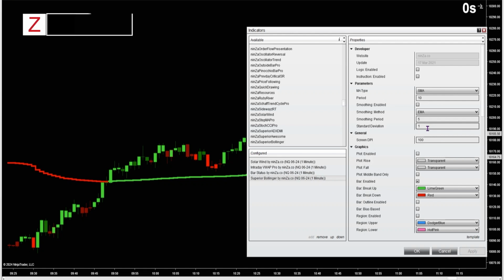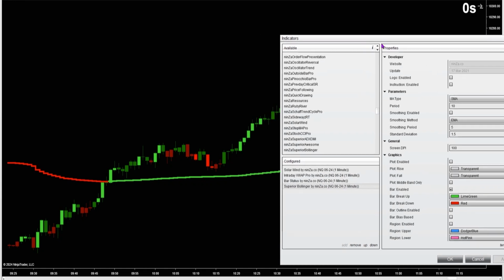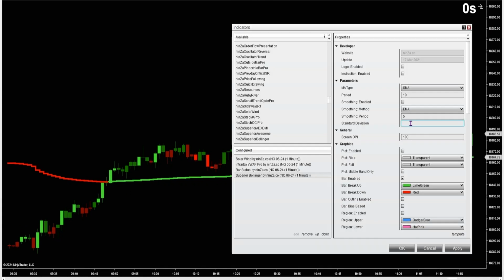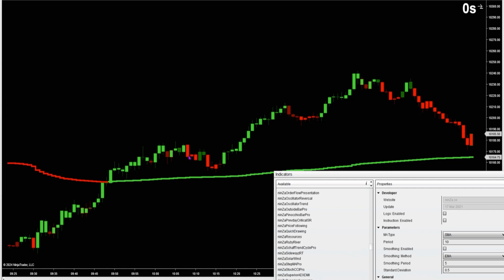And here's where you can fine tune it. If you want to have confirmation of stronger moves, you can change it to a 1.5. You're getting a lot less bright green candles. Just a couple there, one bright red, one bright red. And if you wanted to catch moves quicker, put a 0.5. Now we've got a ton of green candlesticks, and we caught this down move quicker, getting into this uptrend right away. There's definitely not as many darker candles.